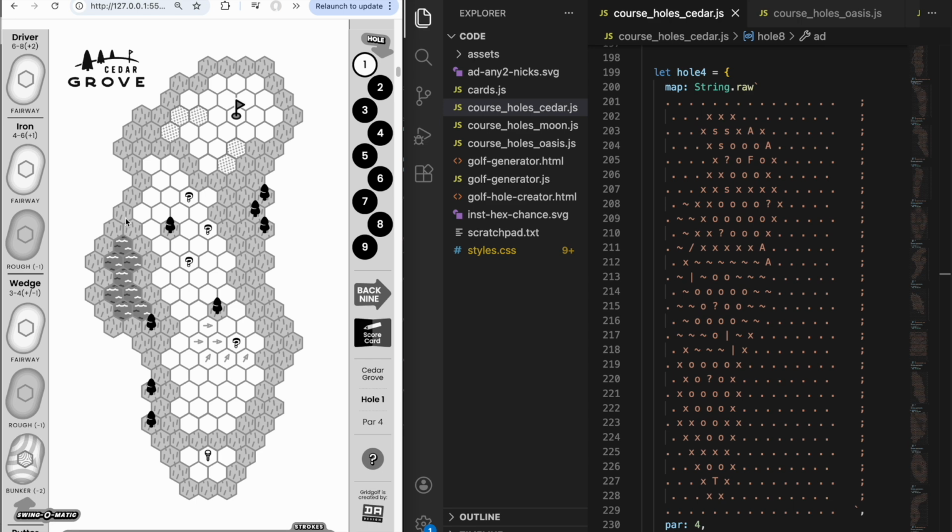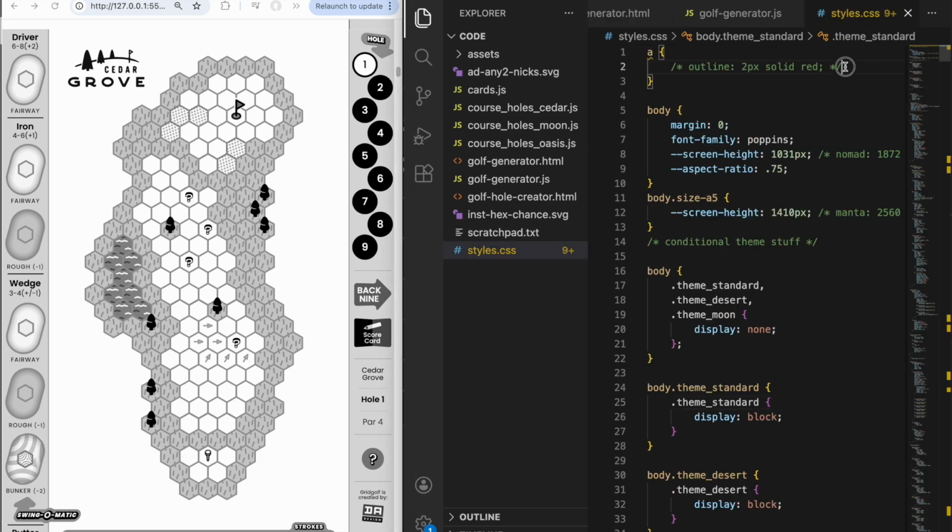And the kind of secret to the mechanics of it is how I created the links. So normally a link would just go to one page. But in this case, you can click on something and it feels like it's random. And the trick there is with how I created the links. I'm going to just uncomment one line of CSS here.